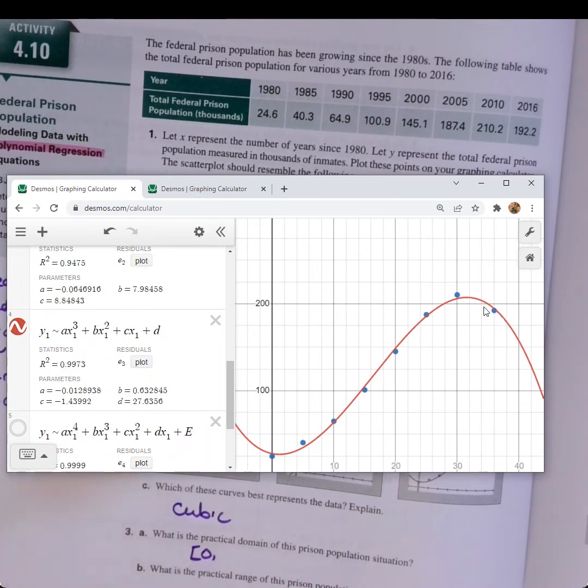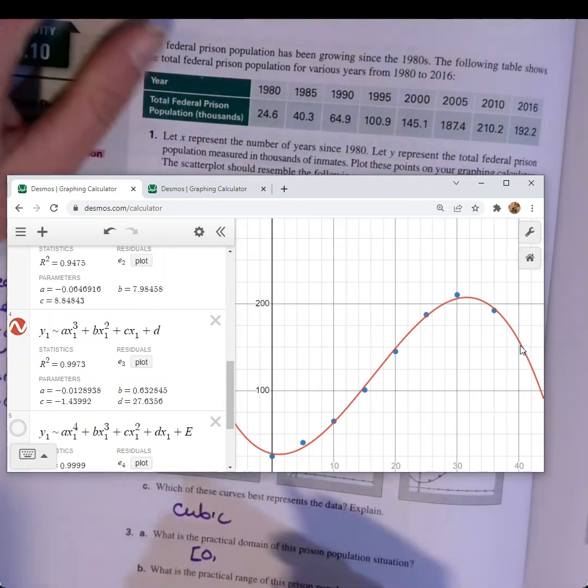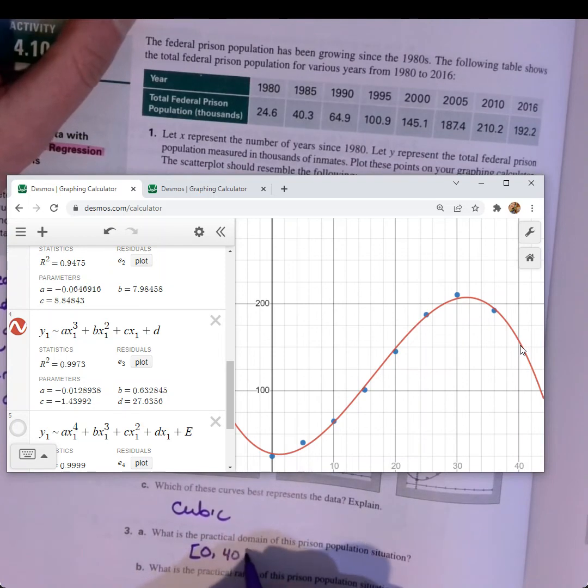But based on the trend, it's a real short trend. Since most of these were increasing, there's one set of decreases here. I don't know for sure that it's going to decrease. I don't know that it won't turn and increase, right? So I'm going to go a little past the edge of the data set, but not too far. Maybe I'll go to 40 to say, I don't have enough info to really tell if this prediction going down here at the end is a trend or not. I'll make a prediction, but I'm going to lose reliability real quick on this. So maybe I'll put 40 just to not go too far past the edge of the data set.